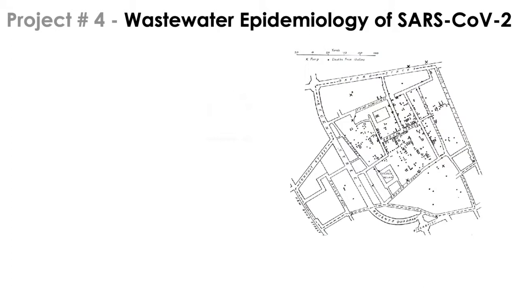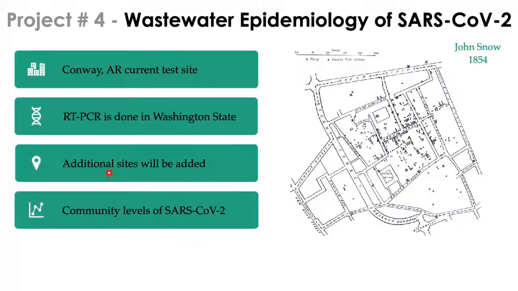And so the idea is that we've got collaborators at Conway Corp, the wastewater treatment plant there, that are letting us test some of the water. We can do RT-PCR. We sent it to some collaborators in Washington State. Eventually we're also doing this in Northwest Arkansas, at Fort Smith, in Greenland. I don't know if you guys know where Greenland is, but it's just south of Fayetteville. And Fayetteville, Springdale, Rogers, Bentonville. We also have Conway, Little Rock, and Pine Bluff. So we're looking across, and the idea is to be able to do this.